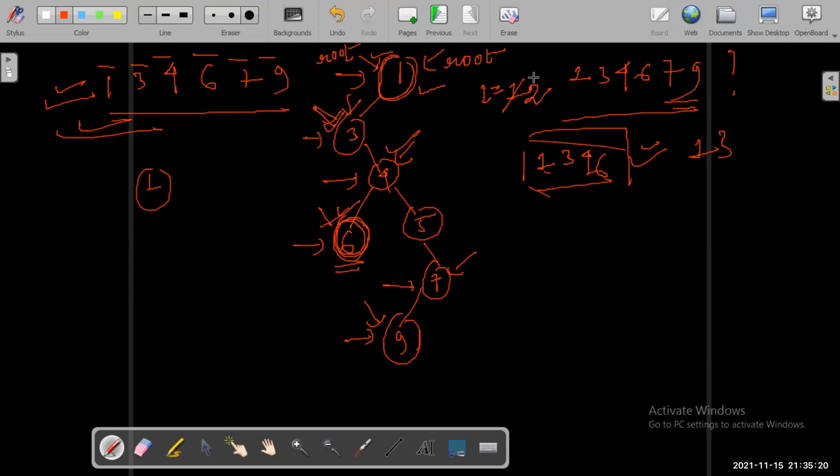Now again increase the level. Now whatever I will be printing will be from level 3. Level 2 part is done. The right child exists. Print that. Again increase the level. Now whatever I will print is from level 4. The left child exists, print that. Now again increase the level, so that I have to print something from level 5.